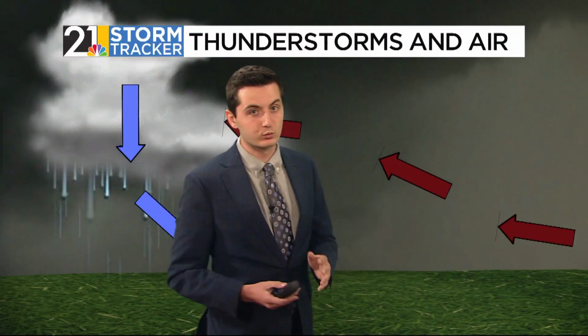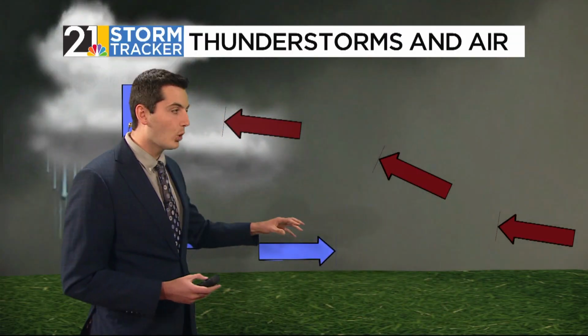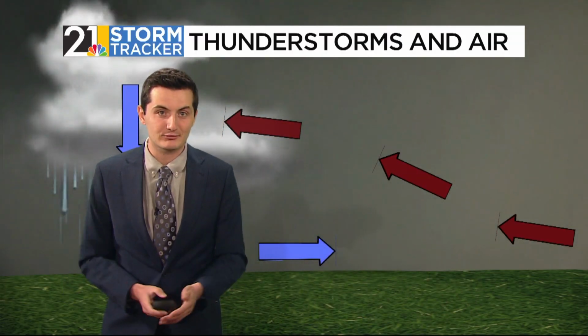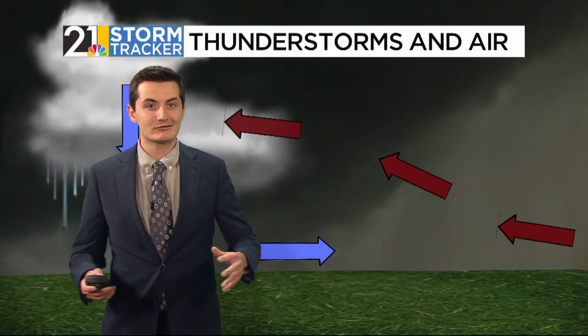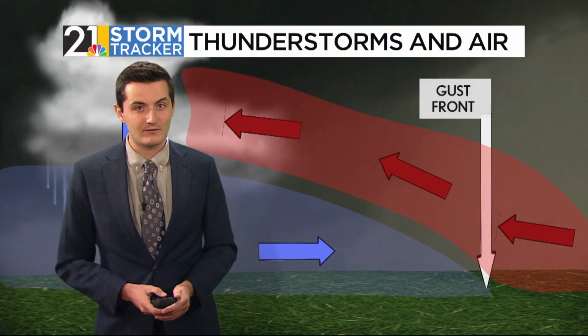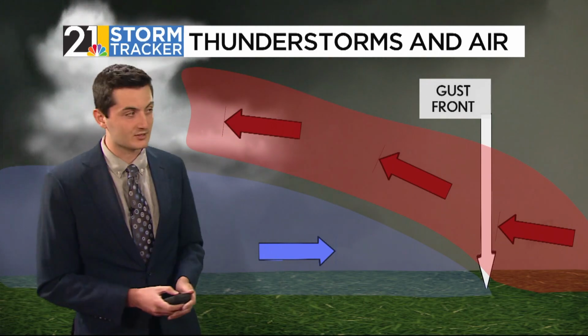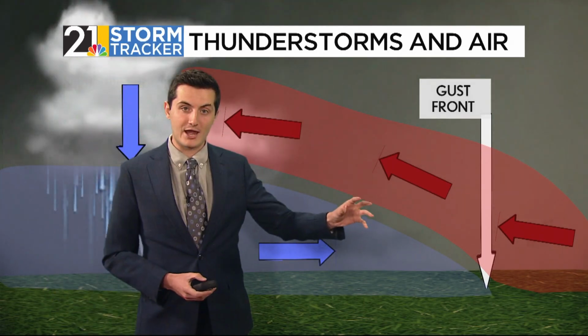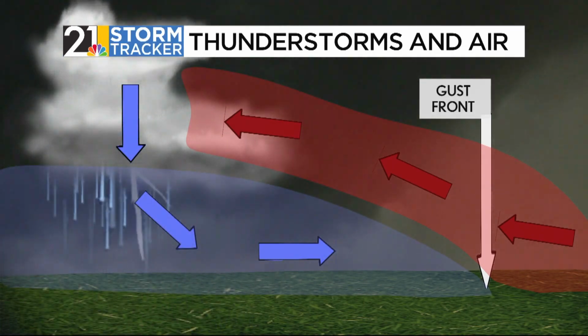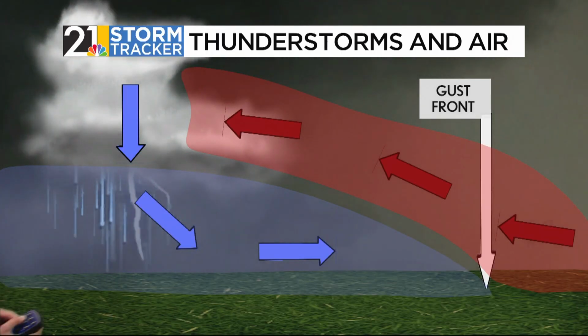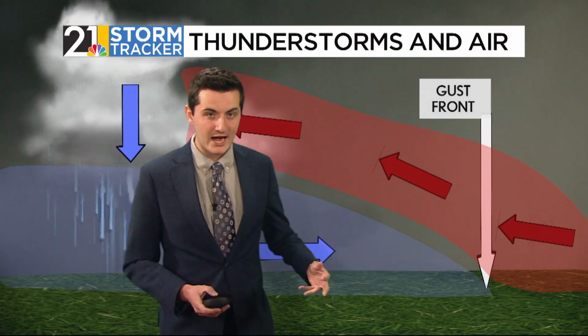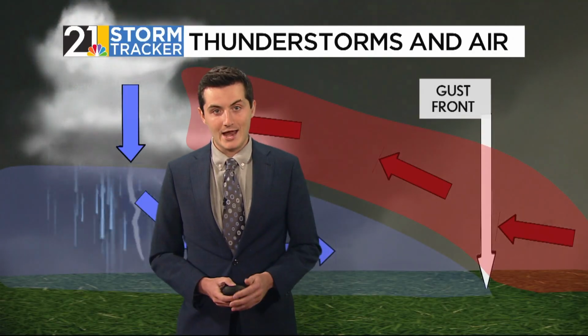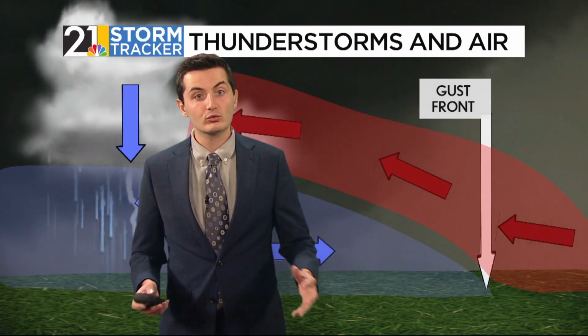So once that happens, you have a boundary between your warm air trying to go in and your cold air trying to go out, and that's at different directions as well. That is, meteorologically speaking, the basis of a front. And when you have thunderstorms like this, you call it a gust front. And note, you can see there is rain on the left side of your screen, but the front is all the way at the right side of your screen. There is a lot of distance between that rain and the front. That's called a gust front, and you typically see that before rain happens.